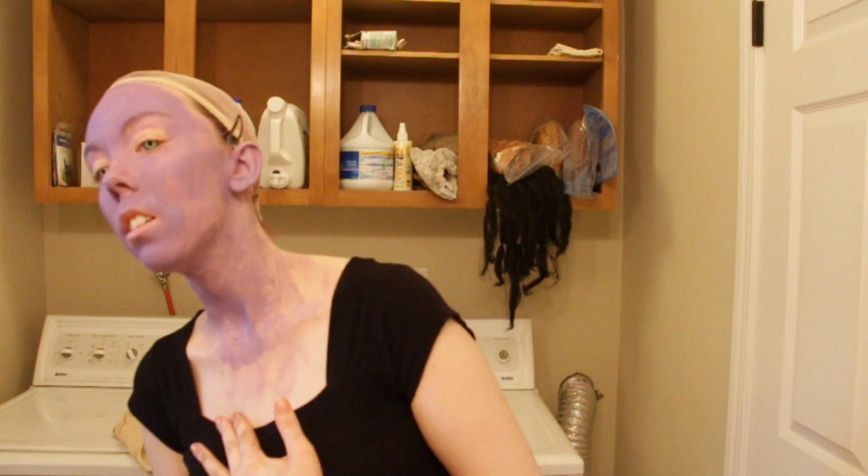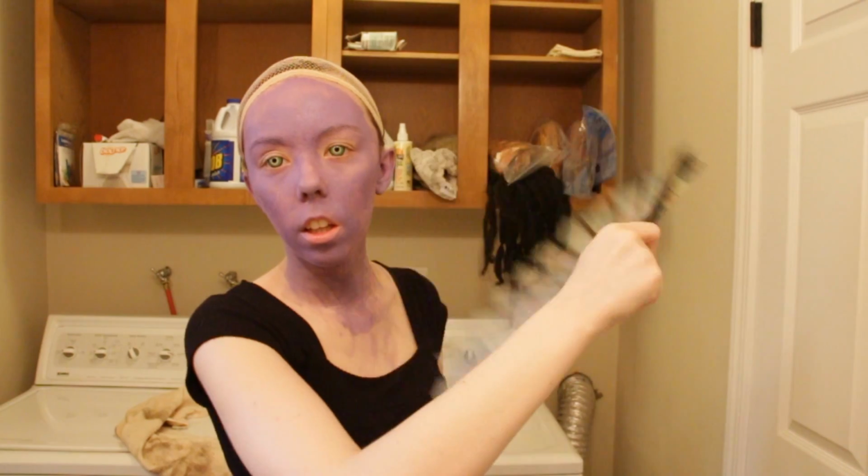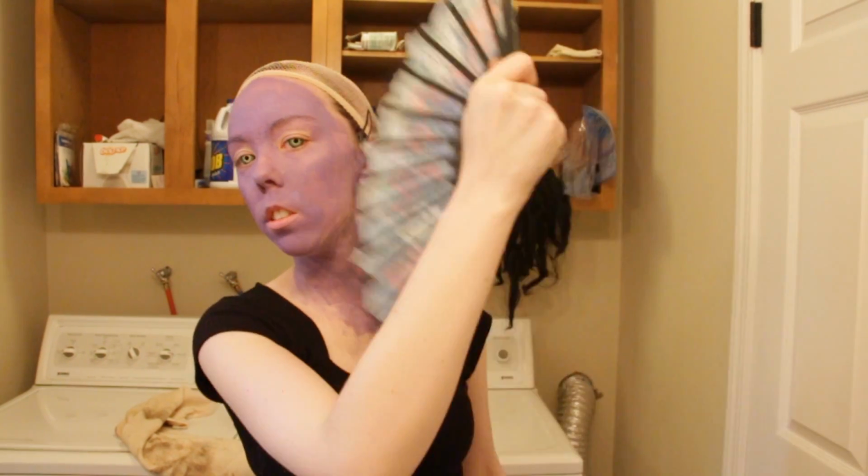So, first layer. Once again, you can see the difference between the face and the neck. I obviously didn't cover my entire neck, but I'm not doing it for a costume today, so I'm not going to do that. I'm going to use a fan, and you want to let it dry. This won't take very long. Use much less water than you did for the airbrush.